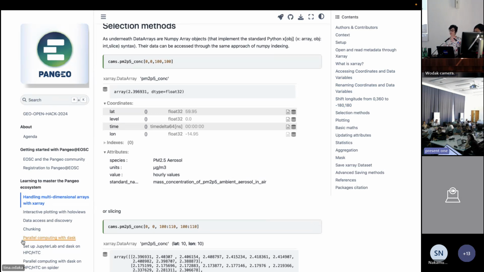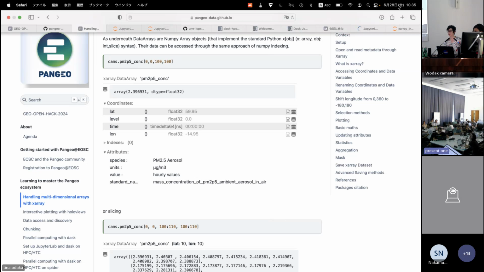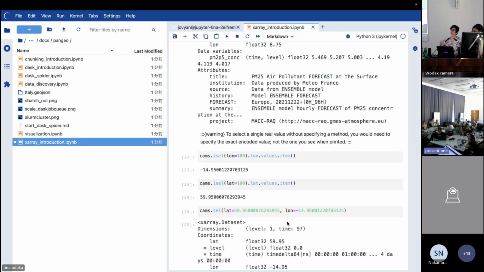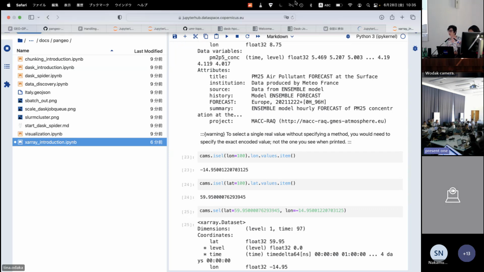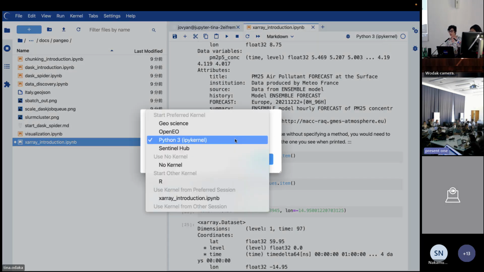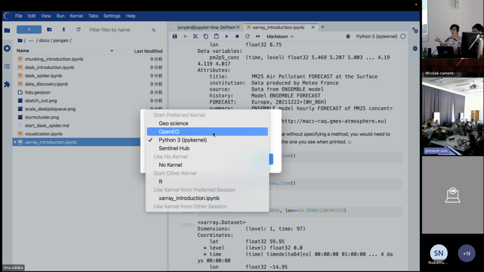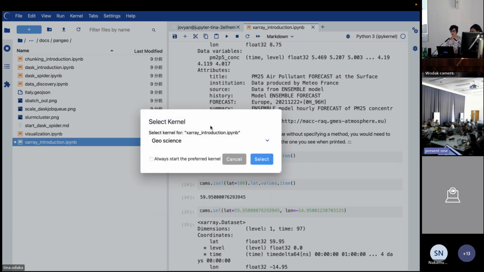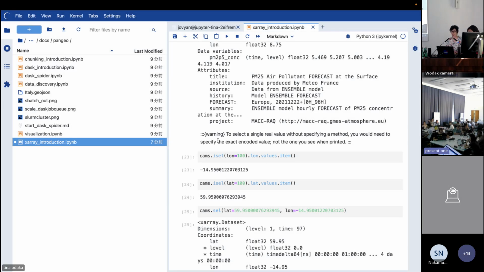So here on the Copernicus, you will be able to run most of the Jupyter notebooks, and sometimes you will see the package is not available, so you will have to pip install, and sometimes you also need to restart the kernel to do it. Make sure here you are using, like yesterday with Michele, the OpenGeoHub image, which is the closest to the Pangeo ecosystem. As we have seen in all the presentations, OpenGeoHub is based on many packages. The geoscience one is also a good one. And then you can run most everything.